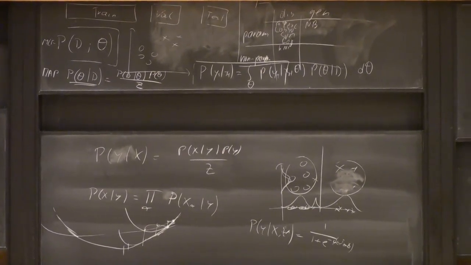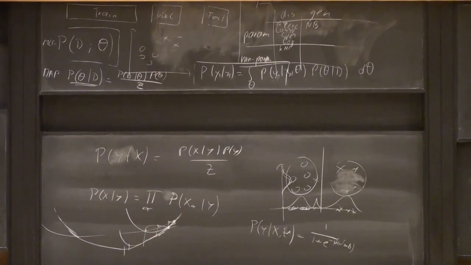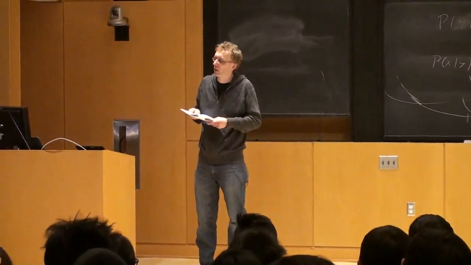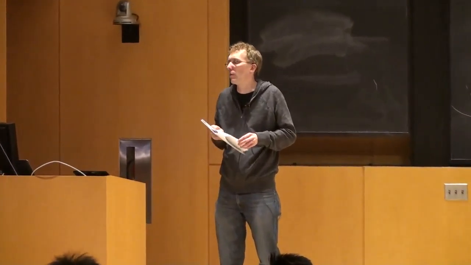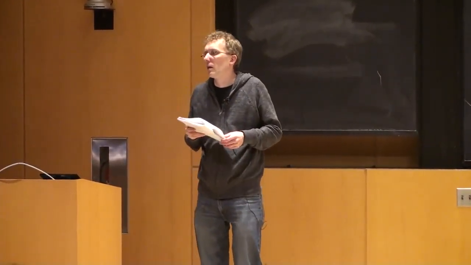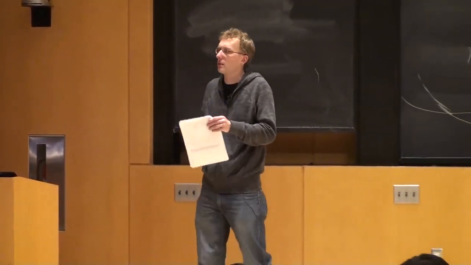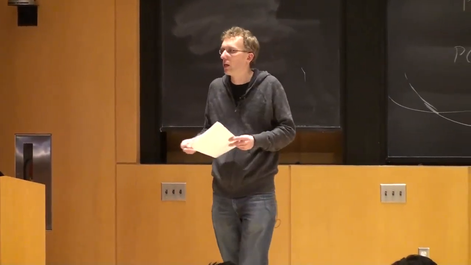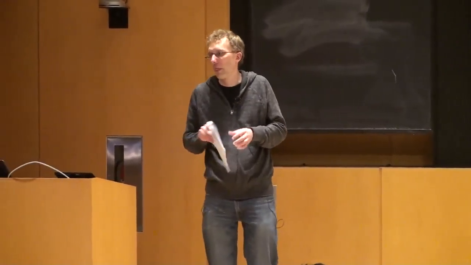Other cases, yeah, of course. If D is very, very large, if D is larger than N or something, then you actually get some non-invertible matrix. Yeah, that can also be the case. That's right. So that's another reason not to use the Hessian, and not to use Newton's method.